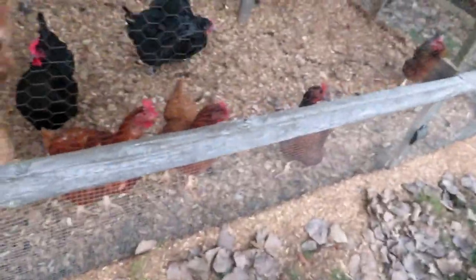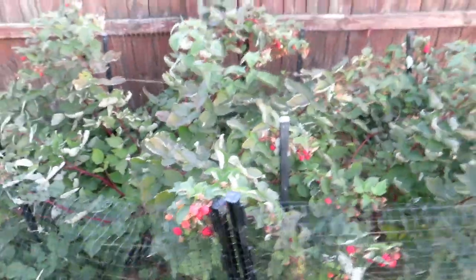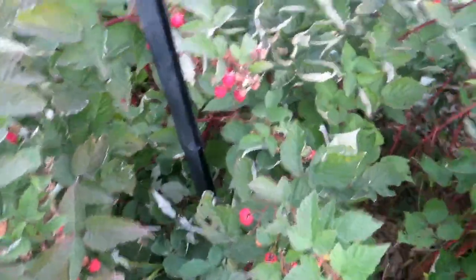Say hi to the chickens — say hey, Tootie. Tootie likes to talk! Now as we go up here, I'm going to scan by the raspberries. Angela did a video on the raspberries — we'll link that here. We have raspberries growing and they're doing really well. We are going to cover them for the freeze though, because they'd be over if we didn't. But they're growing well and we've got plenty of raspberries on — it's really, really good to see raspberries this time of year.